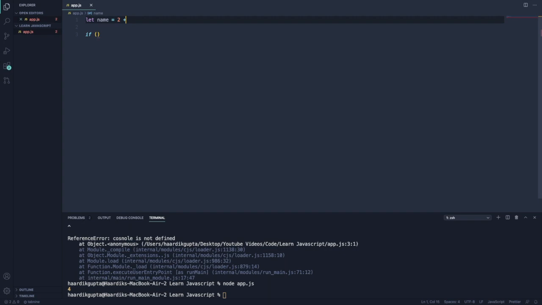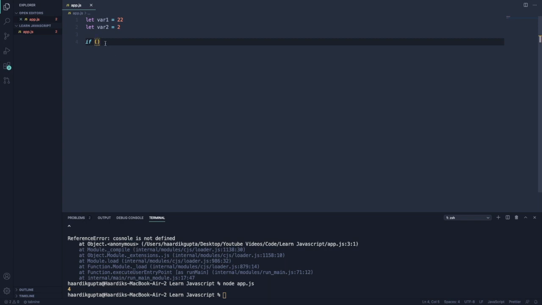And so we'll set 2 variables here. We'll set variable number 1 equal to 22, and we'll set variable number 2 equal to 2. And so now we'll have our if-else statement. So we have if, and then this pair of parentheses, and in here we have to write a condition. If this condition is true, then certain code will run.